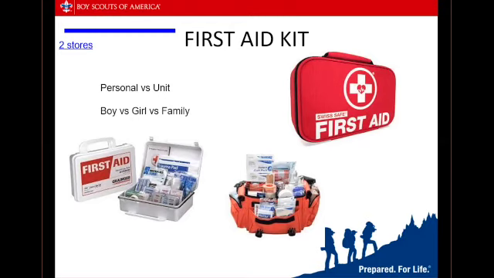And then this has come up in the past few years, and it's again near and dear to my heart. With a unit first aid kit, right? Some people think there are 3 different types of first aid kits: boy unit, girl unit, and we're looking at Cub Scouts, a family unit, or in some troops, the co-joined unit, right? Where you've got a boy troop and a girl troop with a shared committee. So that's kind of like a joined unit right there. What's the difference in that first aid kit? Nothing, right? You see, nobody even typed in a response or raised hands. There's nothing different. Everything that's in one should be in the other.